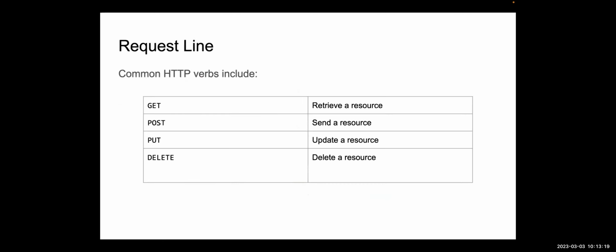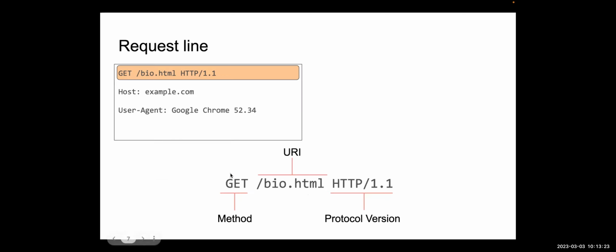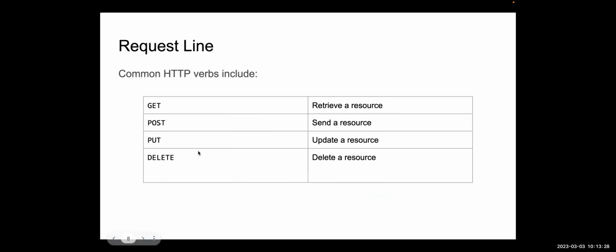In the request part, there are a few different methods that are commonly used. You have GET, which is commonly known to retrieve a resource. POST is to send a resource, and typically when you're using an API, which we'll talk about a little bit more, you can send data to that server to save the data.